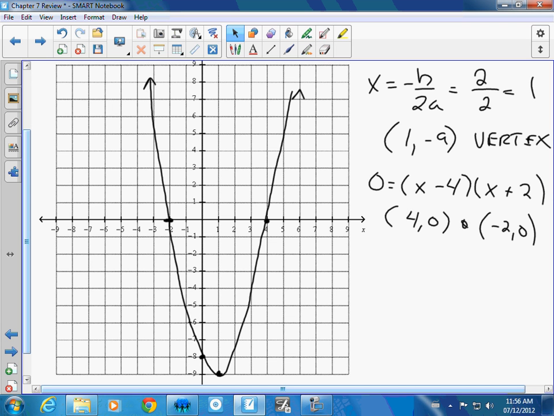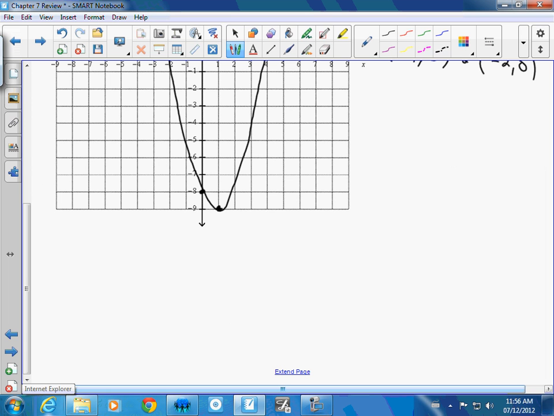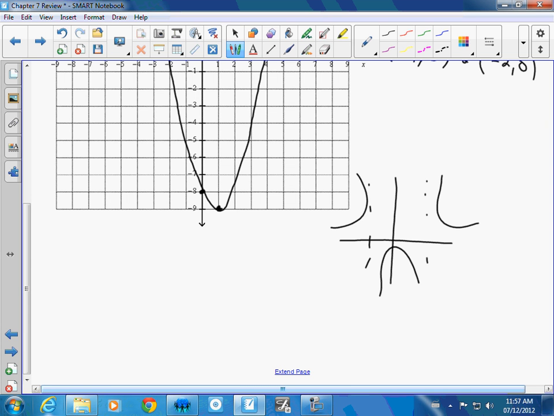Now, what we want to graph is the reciprocal, right? So the reciprocal, when we graph a quadratic, it only is going to look one of 2 ways, right? What are the 2 ways it's going to look? Do you remember? I'll just do this on the side here. Don't write this down, but you should remember this. It's either going to be this, this, and this, with your asymptotes there, or it's going to be this, this, and this, with asymptotes again. It's going to be one of those 2, right? We know that. We learned that already.